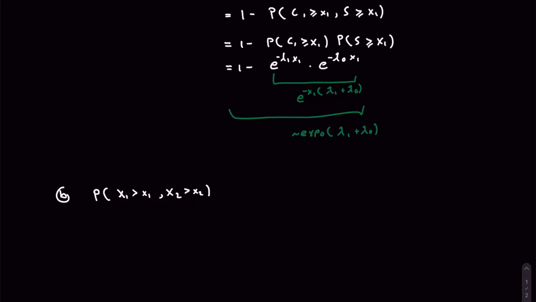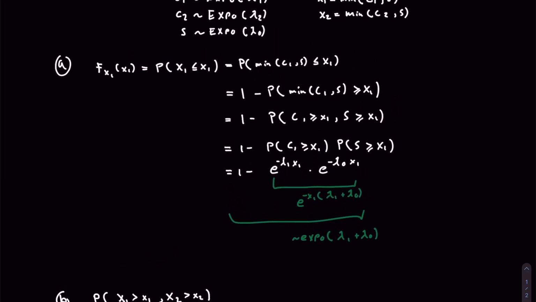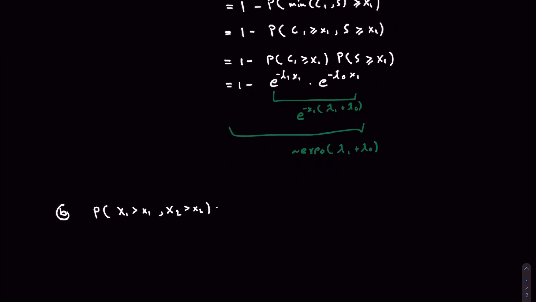As we said, we can't open this up immediately because x2 and x1 are not necessarily independent. It's only these three events that are independent. So let's write out the definition of x1, x2: that's the minimum of an adverse event happening, C1, to company 1 and the stock market crash, that's larger than x1. They have the minimum of an adverse event for company 2 and the stock market crash, and that is larger than x2.